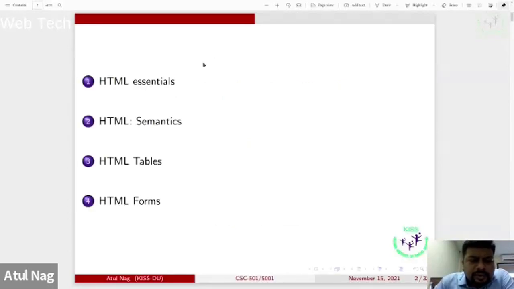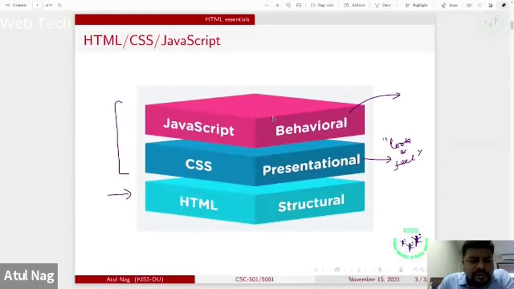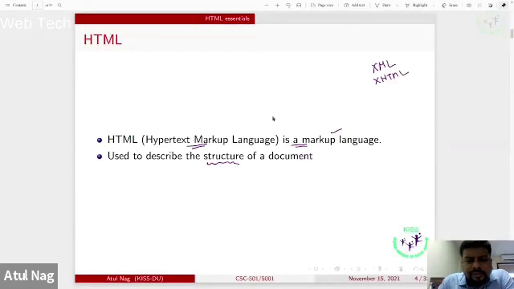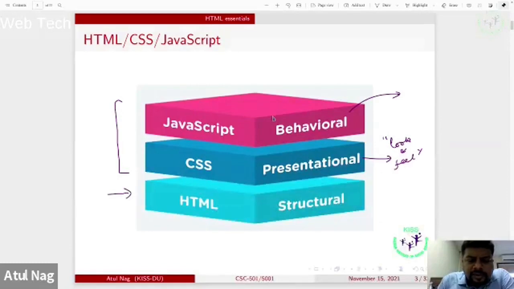We have talked about the basics of HTML. We know that HTML is used for the structure of the document, and once the structure is ready, we can go for CSS to change the look and feel, that is the design.